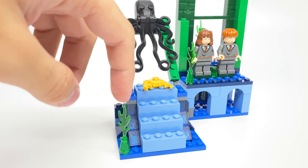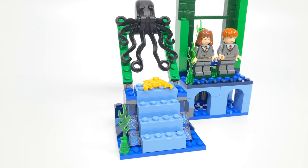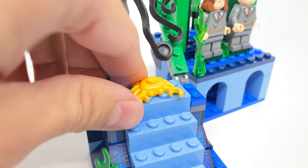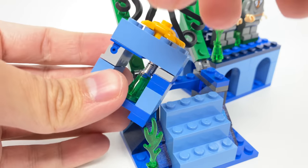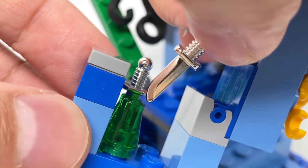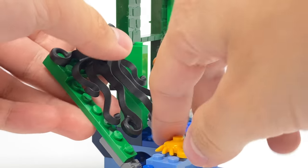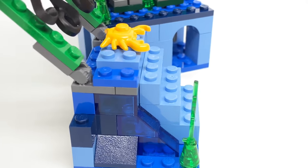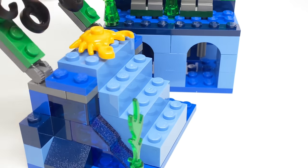Starting with the smaller section, I like the translucent green flame piece — outside of this set it has appeared in a Mars Mission set as well as a lot of diver sets from the late 90s. This section has a secret on the top step: lifting the top step out reveals two knives inside a small structure, which you can also access by pushing the brick back. Harry does use these in the movie scene and I really like the chrome design. Right after the top step, there's a small platform on a hinge connection that you can move up and down — not sure why it's there, and I don't know what's going on with the octopus there either.